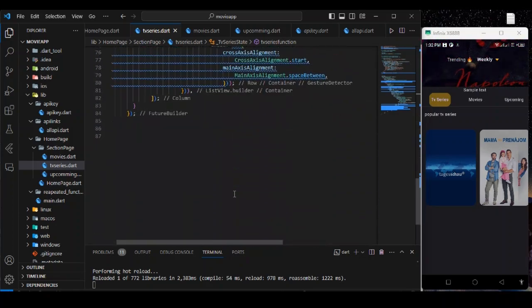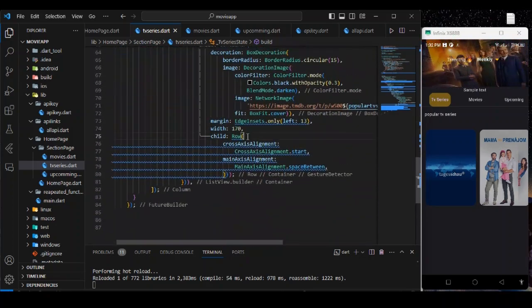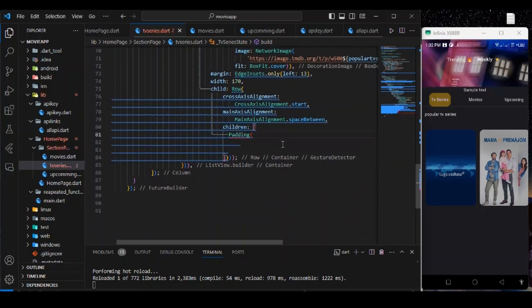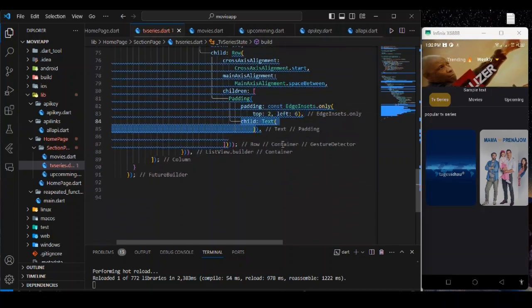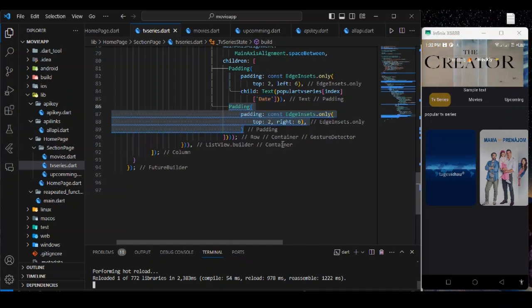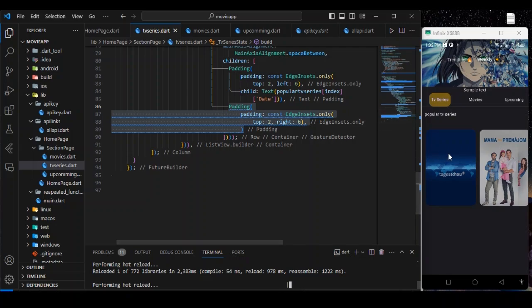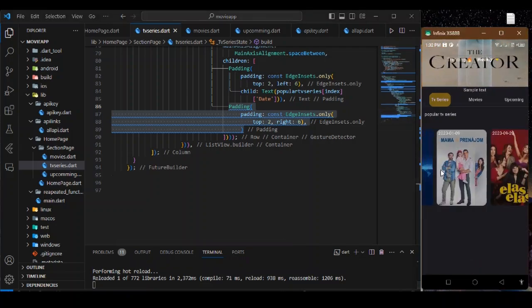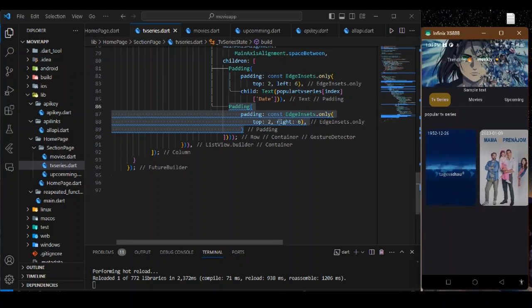That's why I'm gonna create a row, and inside the children I'm gonna give a little padding. Inside the text I'm gonna write the date, so it will give the release date of all the series. If you look carefully, here you can see the date is being displayed.